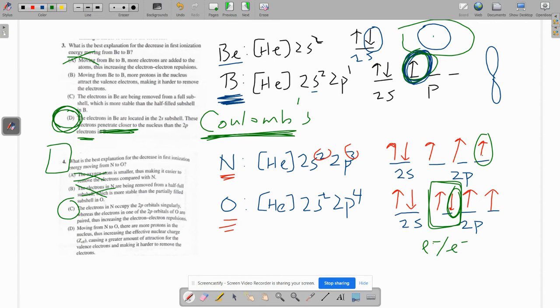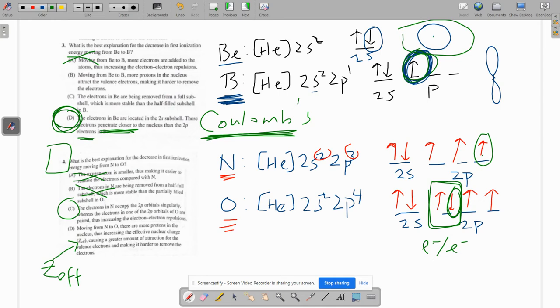the effective nuclear charge, which is true. Z, we used to call that ZEF right there, but it stands for Z, EFF, like that. That is just a symbol for effective nuclear charge. We don't really have to worry about it, but just so you recognize it, it's basically just talking about the pull from the nucleus, okay, the protons from the nucleus.